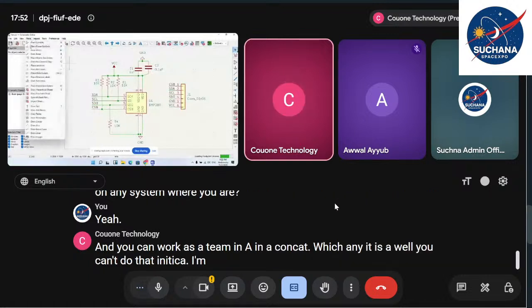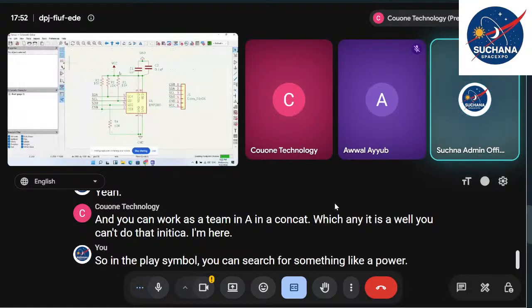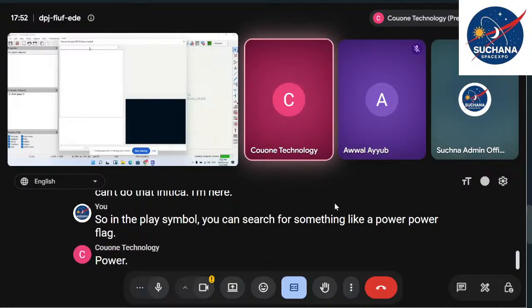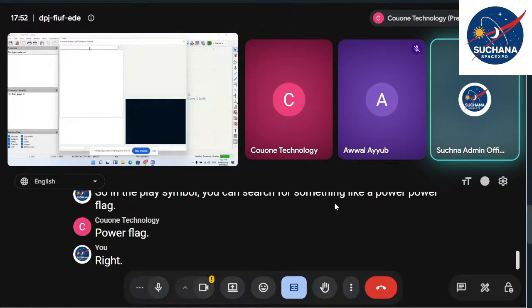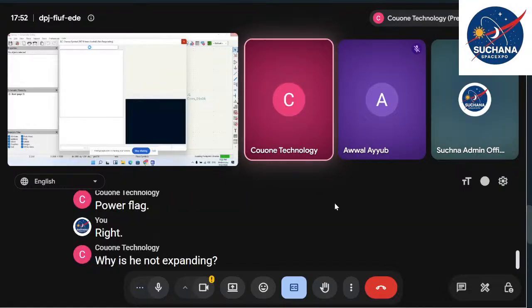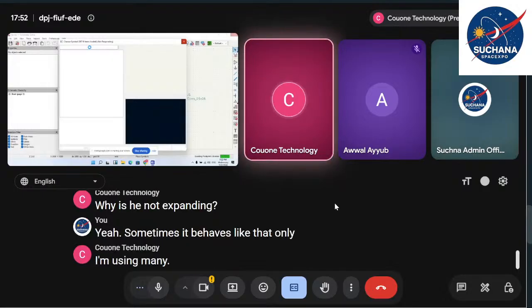So in the place symbol, you can search for something like a power flag. Why is it not responding? Yeah, sometimes it behaves like that only. I've used it many times. So I search for power flag.